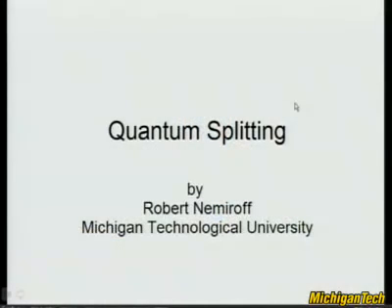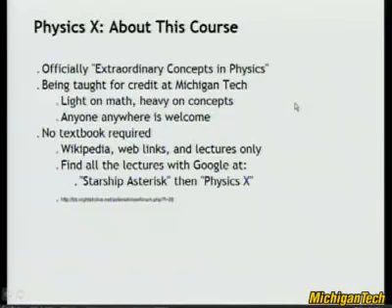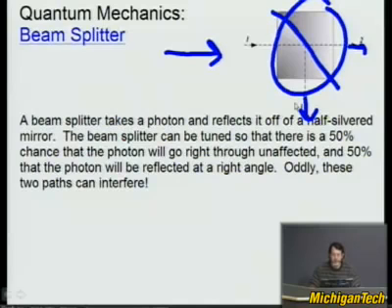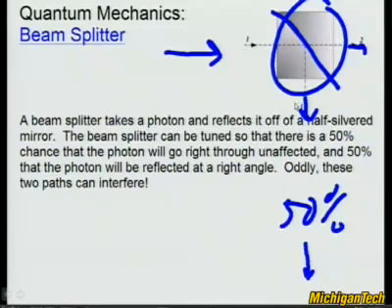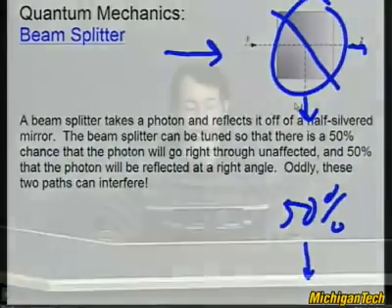So this might be tuned by the energy or wavelength of the photon. You can get it so that 50% of the time it comes down here, and 50% of the time it just continues straight. So these are pretty interesting. One of the reasons why it's so interesting is because these separate paths can actually interfere. So it's a little bit like creating a two-slit experiment. With the beam splitter, you can have photons that can go through the beam splitter and be reflected by the beam splitter both.